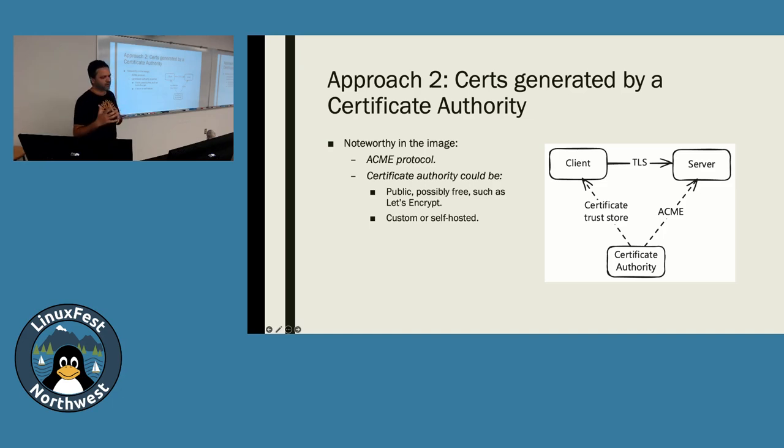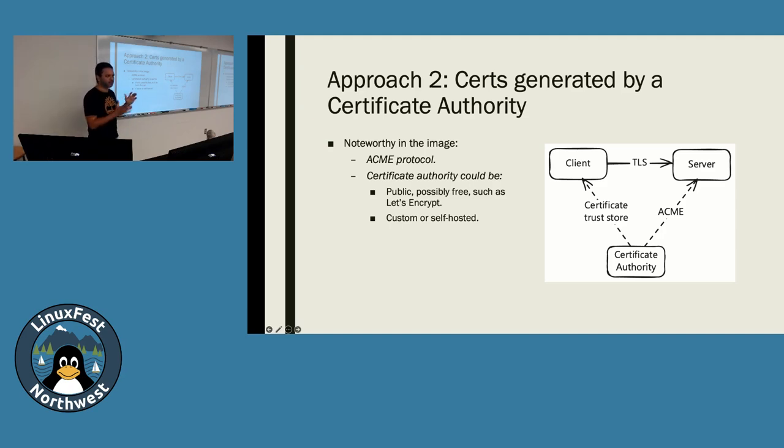On the left-hand side, the CA also needs to be somehow trusted on the clients, and there are a few different ways of doing that. Some browsers ship with their own list of trusted certificates. An example is Firefox. In other cases, the trust relationship could be set up through the operating system, like the operating system would have its own set of trusted root certificates. And then there are browsers like Safari that just depend on the system-level trust store. So this is the case for what are known as public CAs. If you also happen to run a custom CA, you would have to set up the trust relationship either manually or through some automation.